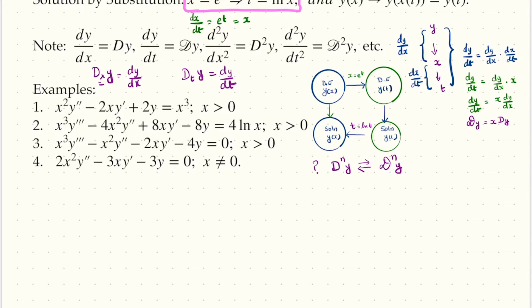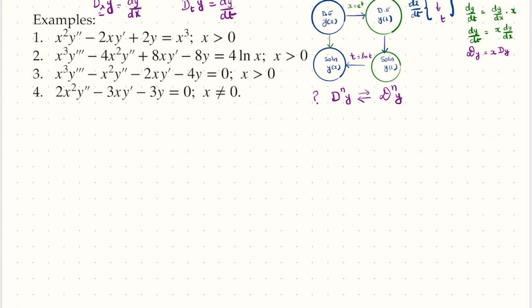All right, let's take a look at the second derivative with respect to t. So let me write that down. What do I mean by that? I'm going to write it in symbols. I'm writing that as the script d squared of y. What does that mean? That means this is d squared y dt squared. You all know that very well. Now what does that mean? This means the derivative with respect to t of the first derivative of the function with respect to t. Remember, my goal is to find the relationship between these two, with respect to y and t.